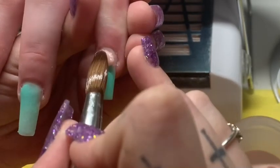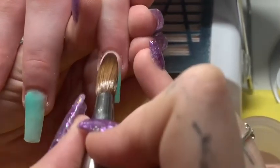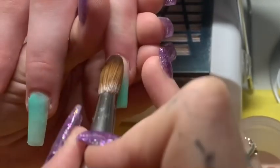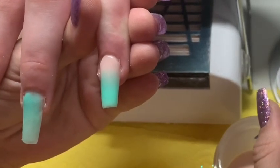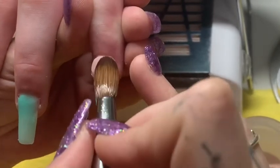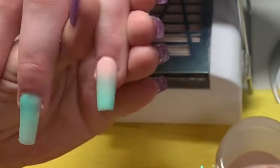So I'm pretty sure this is Pinkerbell Cover that I'm coming in with now. Everything I'm using is from Glitterbels. I'm just popping that down at the cuticle area and blending that over the top of the teal colour.